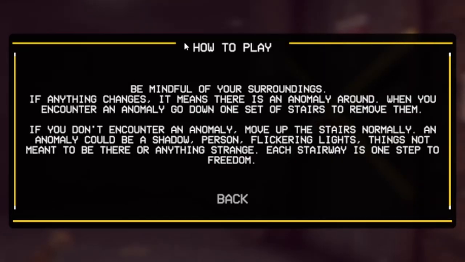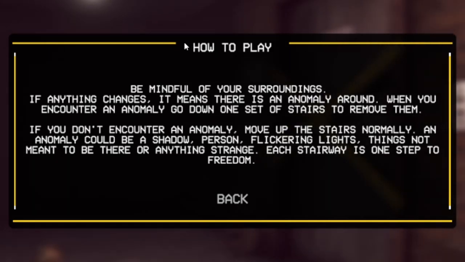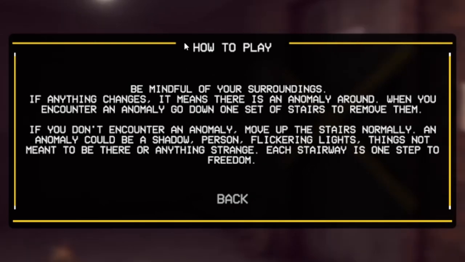Be mindful of your surroundings. If anything changes, it means there's an anomaly around. When you encounter an anomaly, go down one set of stairs to remove them. If you don't encounter an anomaly, move up the stairs normally. An anomaly could be a shadow, a person, flickering lights, things not meant to be there, or anything strange. Each stairway is one step to freedom.